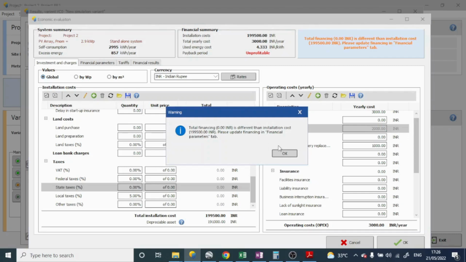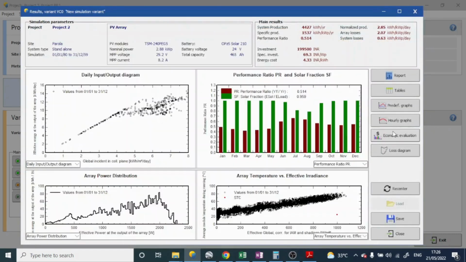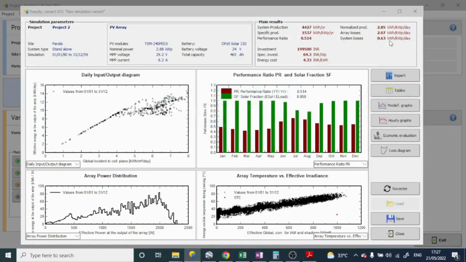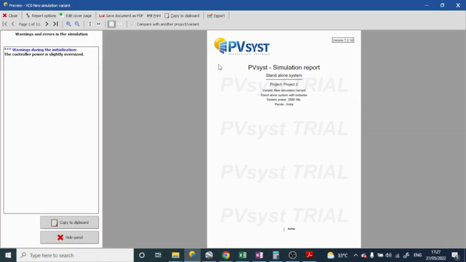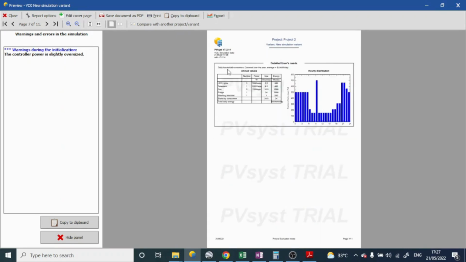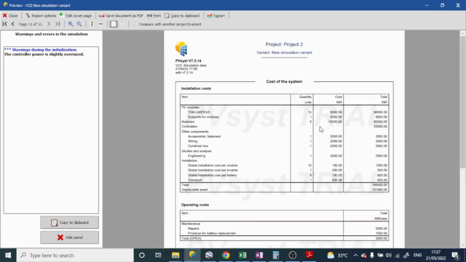Okay, so now we just click on OK. And finally, once again, we can download the report. Once we download the report, the economic analysis is going to be included over here. Or we can just keep a save button to include this particular economic evaluation into the report also. So that is also something we can do over here. We just check it out on this particular report. This economic analysis has been included. So we just download this PDF, or simply we can see it over here.